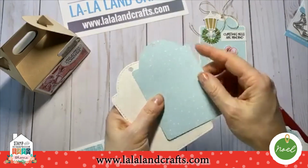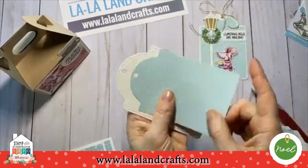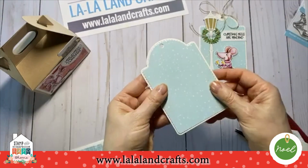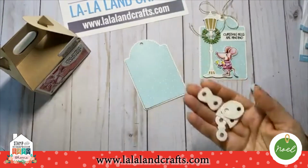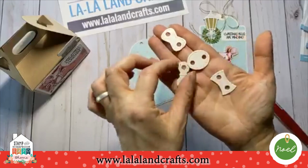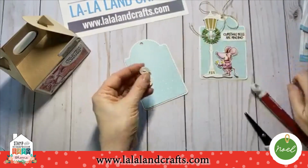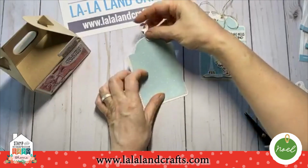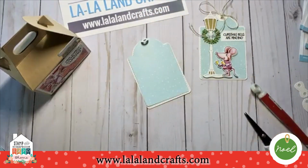I already cut my blue layer on the stitched line, so when I layer them together, it gives me the outline. The white is still showing. Then you can use one of your included reinforcers. So these are all you can mix and match, and you can simply glue them on, and it just adds another pretty detail to your tag.